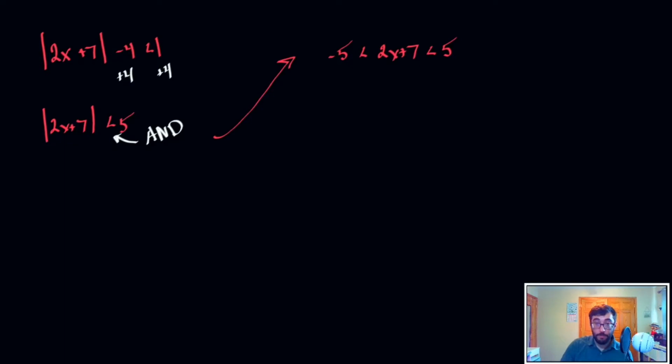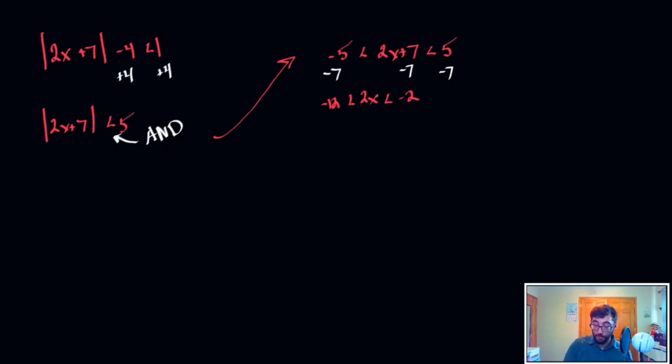And I know it looks like there's an extra side, because it kind of is, but we still solve this the exact same way. We would solve for x by first subtracting 7 from both sides. Well, not both sides, now kind of all sides, because there's more than one, okay? So I would subtract 7 first, and this would become negative 12 less than x less than negative 2.